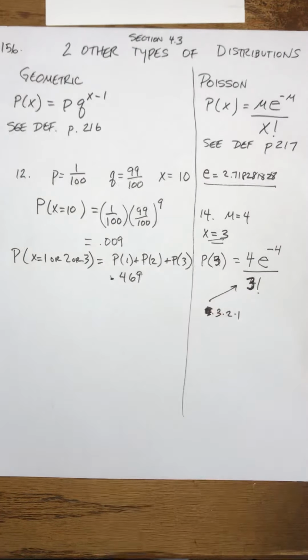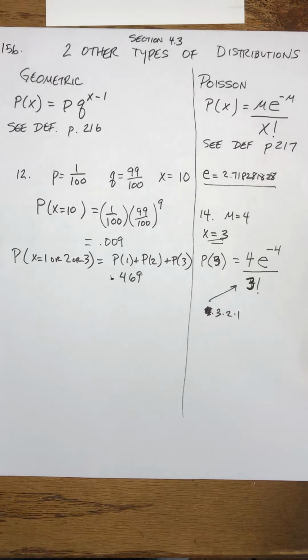The definitions are found on page 216 in the blue boxes, which you should read very, very carefully and over again if you have to. When you do your homework, they mix in some probability, binomial distributions in here as well, so be careful. Sometimes the hardest part is figuring out which distribution is being used.